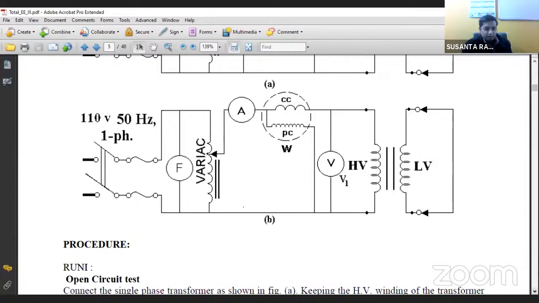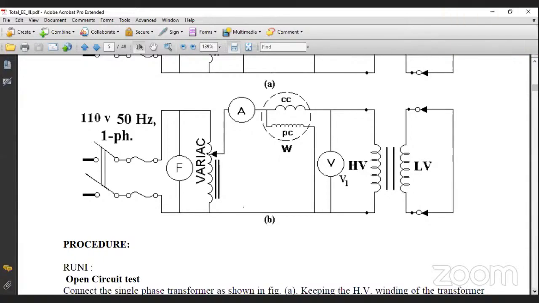Okay. And why are we shorting this? Rated current can also be generated by giving a rated voltage and a rated load. But we are not giving any rated load here. We are achieving this rated current by short circuiting the transformer. Why? Are you getting my point? My objective is to perform the test at rated current. But why am I short circuiting the transformer?